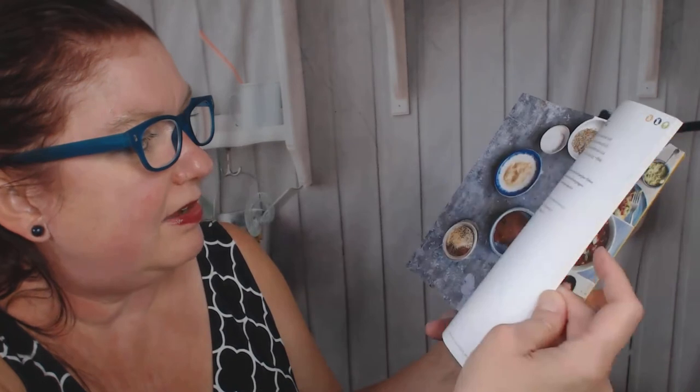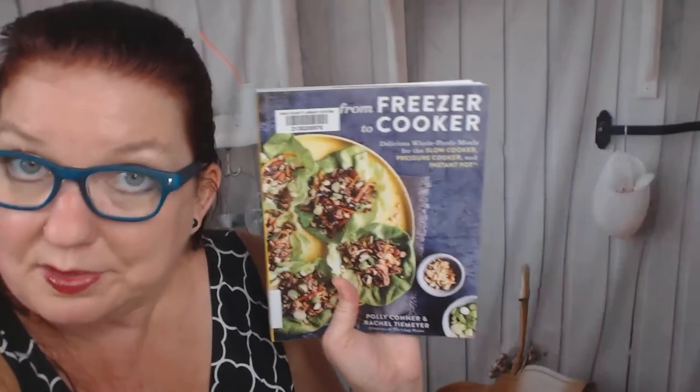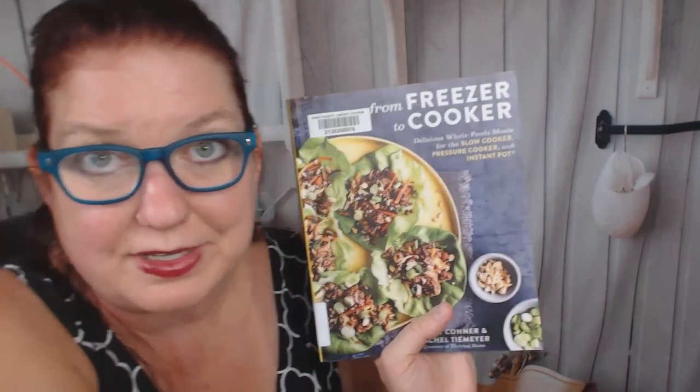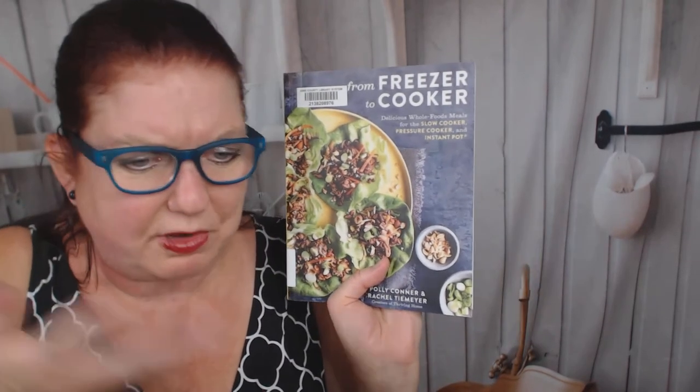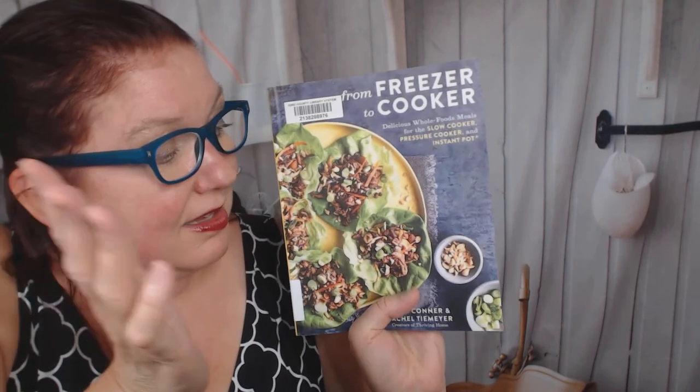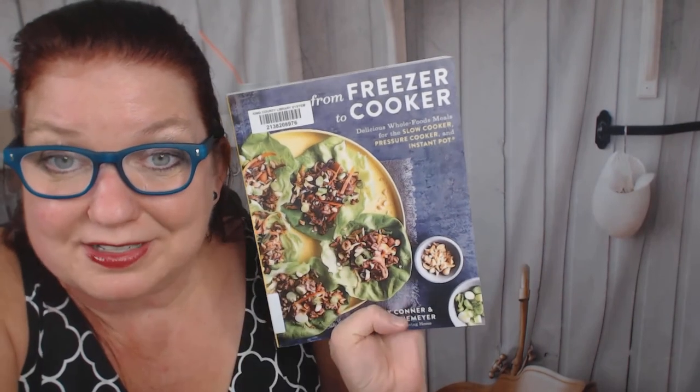And you know what? I love that there's no desserts in this book other than the breakfast chapter, because you don't always need to eat dessert. I'm more of a savory person, and random cookbooks throw in desserts at the end, and sometimes it doesn't even match the theme. So, my recommendation, 5 stars, buy this.